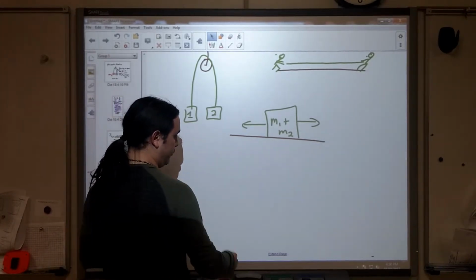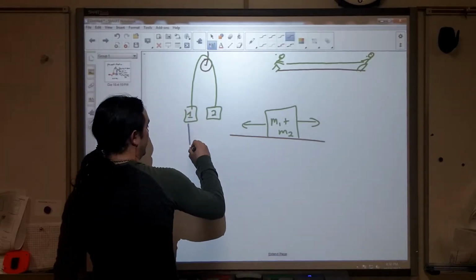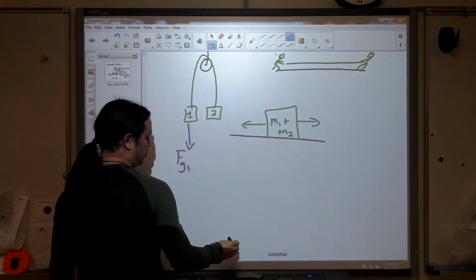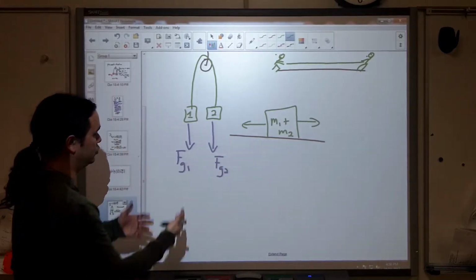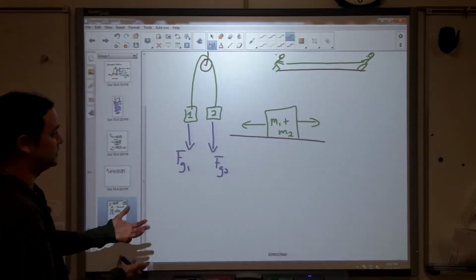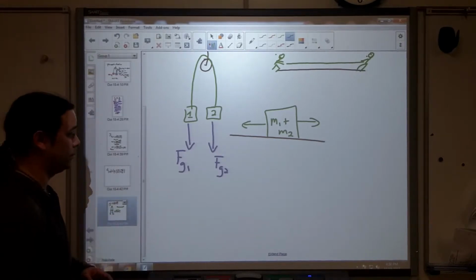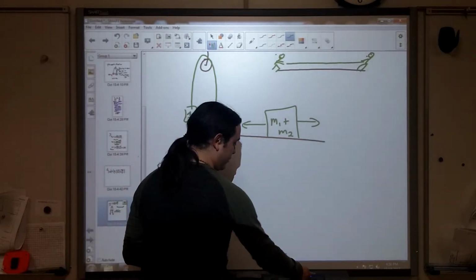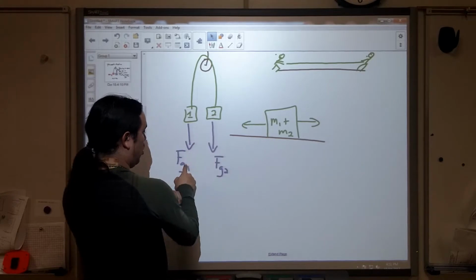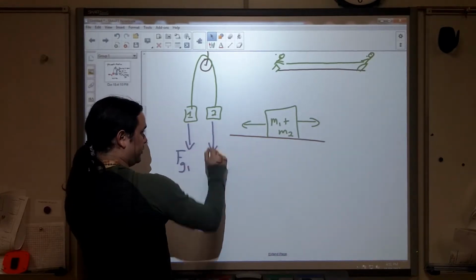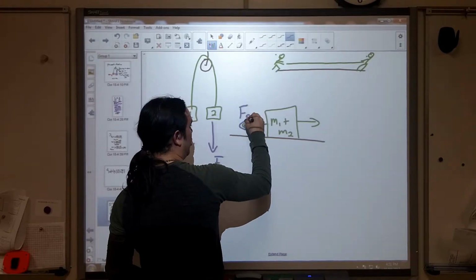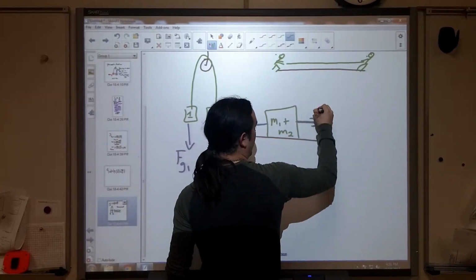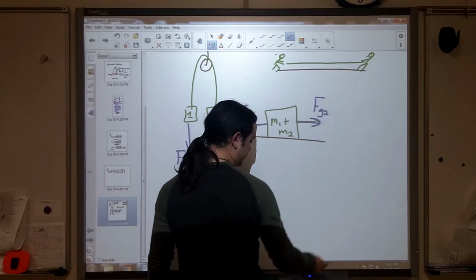So, I imagine my free body diagram. I know on this one, I have the force of gravity of object 1, and over here I have the force of gravity of object 2. Now, I draw them to scale, but at this point I haven't decided which one's bigger, if either of them, or more massive, I should say. But in short, I've got a tug of war between the force of gravity on this one and the force of gravity on this one. Well, that means that I've got a force of gravity trying to pull it one way, and another force of gravity trying to pull it the other way.